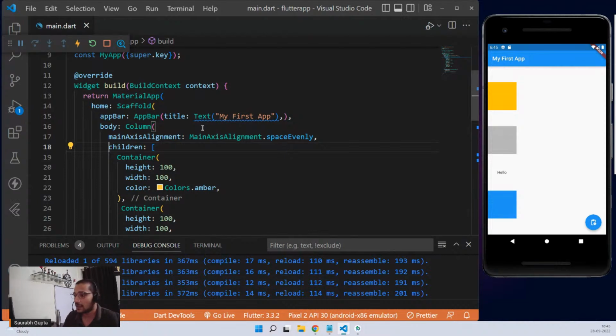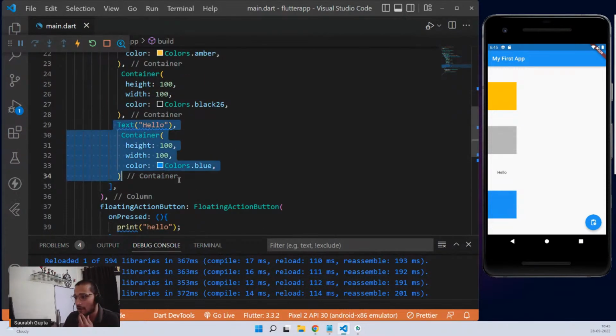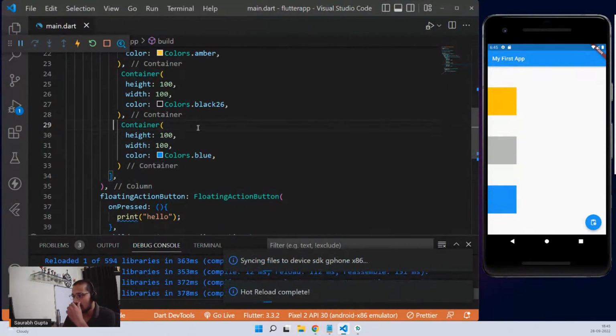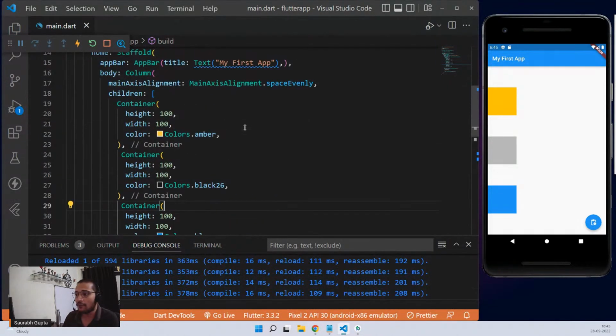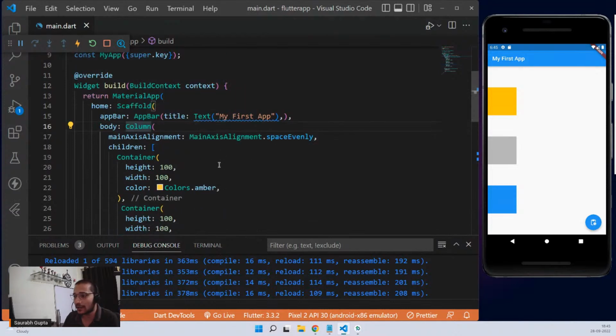For example, this column can have a container parent. Let's say I want to add a container parent on top of it. So what can I do? Let me remove this text for now. Let's only have 3 containers in it. Now, let's say I wanted a parent for this column, which is a container. You have written so much code, so it's not easy to add a parent. But don't worry.